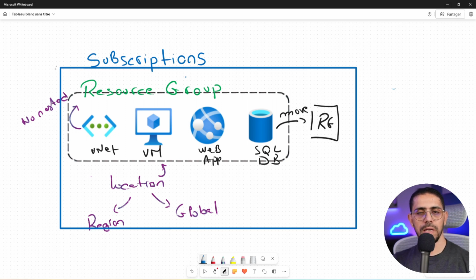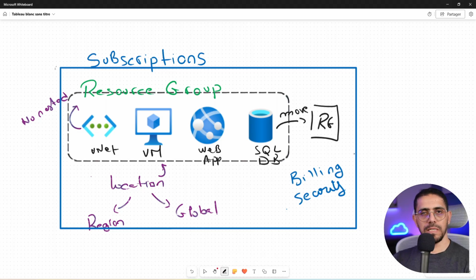Moving one step higher, let's talk about subscriptions. A subscription groups together multiple resource groups and all the resources that you have provisioned. Your Azure subscription is your primary billing boundary. Microsoft generates invoices based on the subscription level. It also serves as a security boundary by managing access through role-based access control. You may want separate subscriptions for different departments, billing distinction, or isolated application environments. For example, you could have a subscription for a production environment and a second one for development and testing environments.